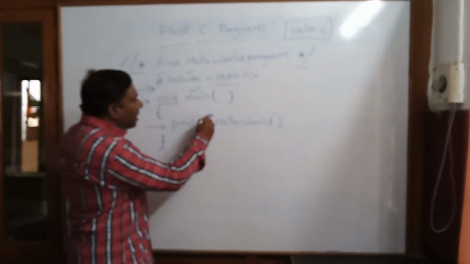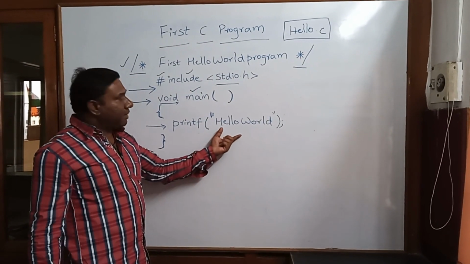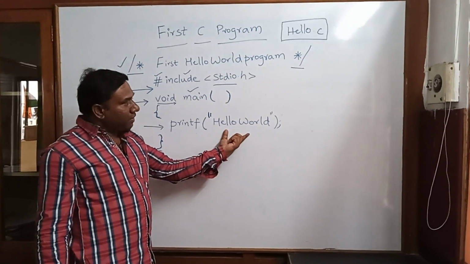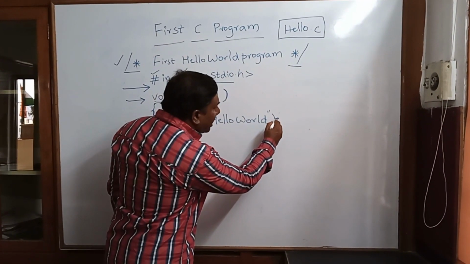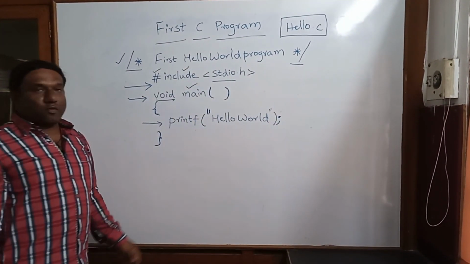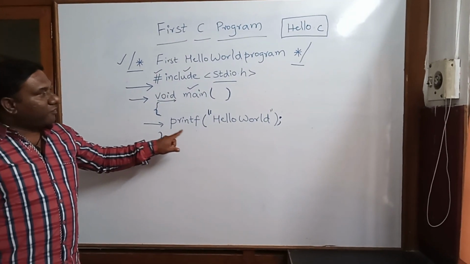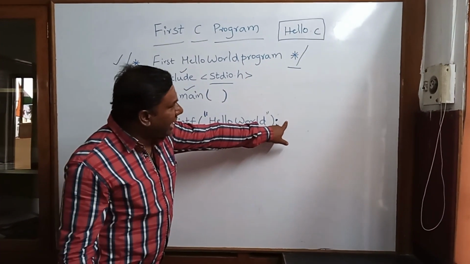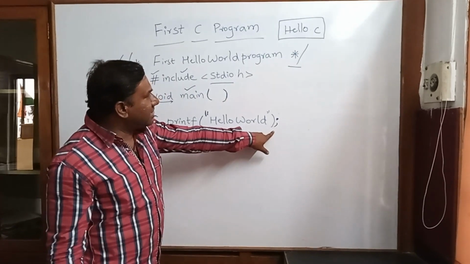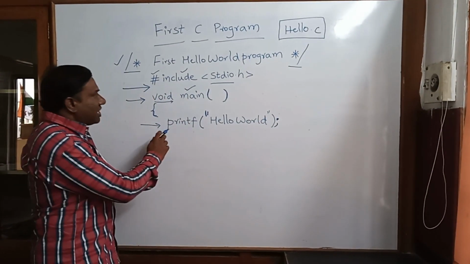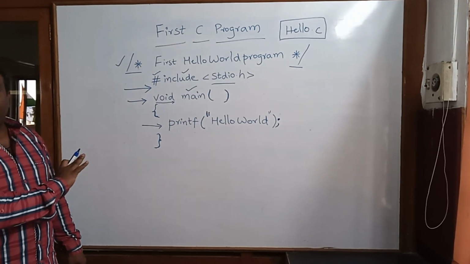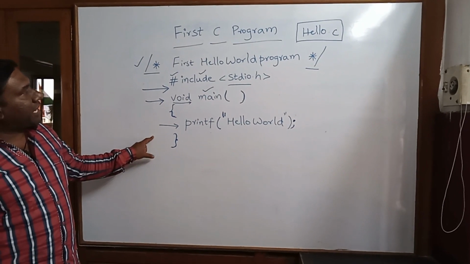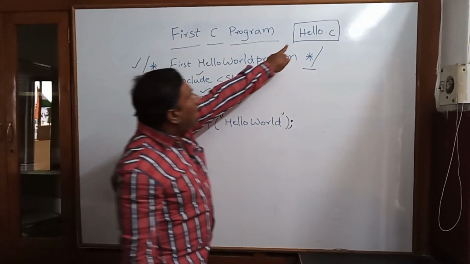These are your double quotation marks. Whatever you write in between the double quotation marks, it will print as a string. And one more important thing is this semicolon. In C language, every statement ends with a semicolon. Whenever your C compiler sees this symbol, it understands it is the end of this particular instruction. That is the reason we have written the semicolon here. So only one statement. Now I am executing this program, and for that, we have written the program name as hello.c.